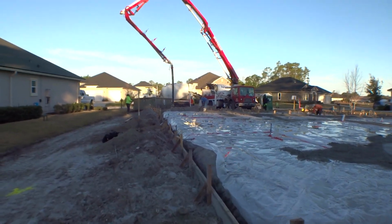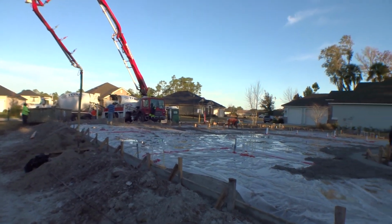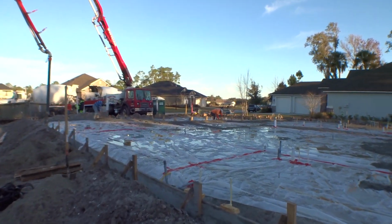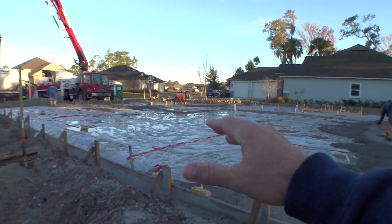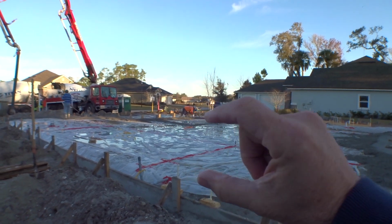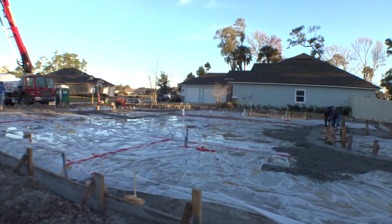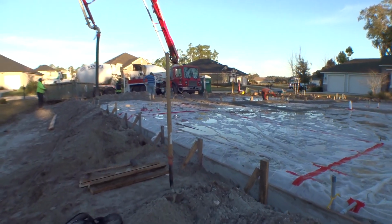So post-tension, pre-tension, basically it's rebar or mesh running through the slab to strengthen the slab so they can use thinner concrete. Again, track builders use that a lot. And another thing they'll do sometimes is use a wire mesh set up from the plastic on little stands, basically in the middle of the thickness of the concrete. That's kind of a pre-tension scenario, so they can get away with a thinner slab. Here we're doing a 4-inch slab with fibercrete. We're not going to do any of that.